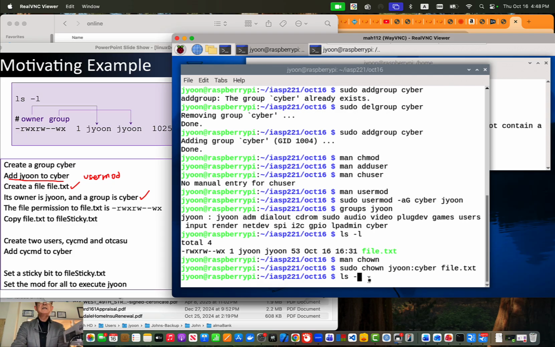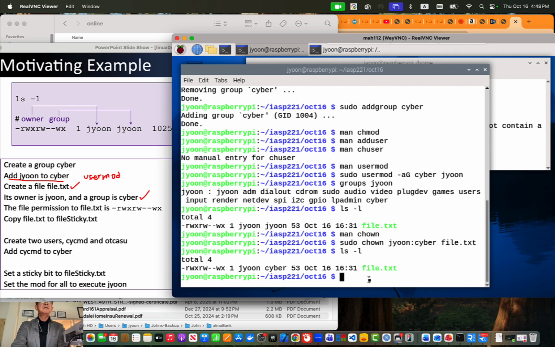Now I want to see the file permission again. Then very nicely it says group is Cyber. Owner is Jaeyun, by chown, change ownership. Jaeyun colon Cyber. When you have Jaeyun colon Cyber, then the first name is the owner.